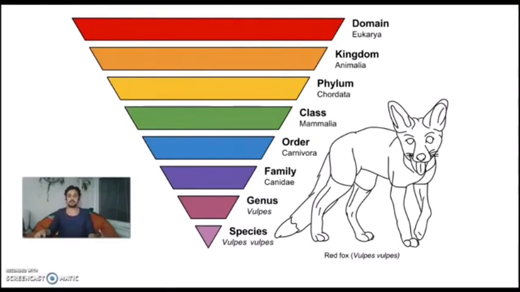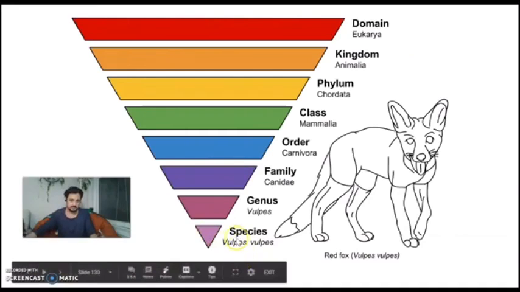Let's talk about nomenclature. As you go down the order from most broad group to more specific, you change the way you actually write the word. So it's pretty consistent from domain, kingdom, phylum, class, and order down until you get to genus. Once you get to genus, you're writing in italics, and genus is capitalized. The species names are not capitalized.